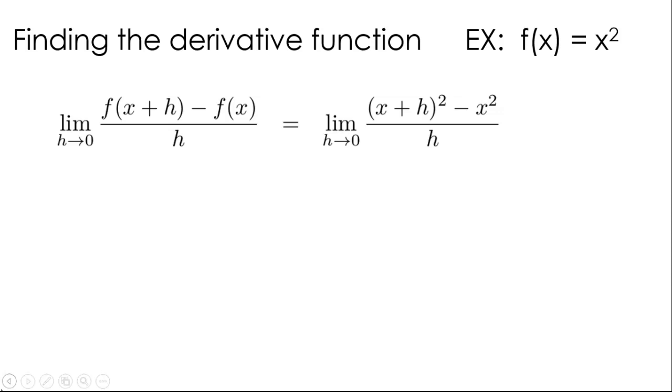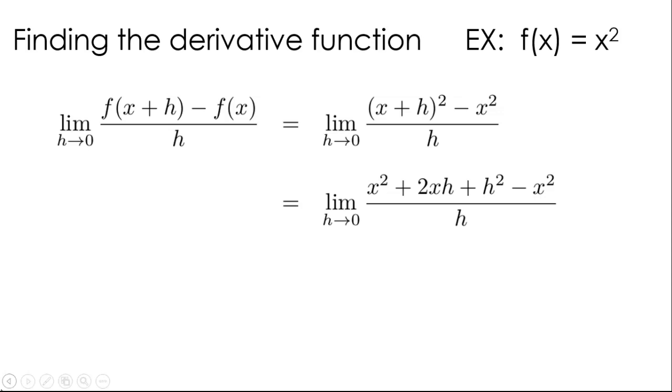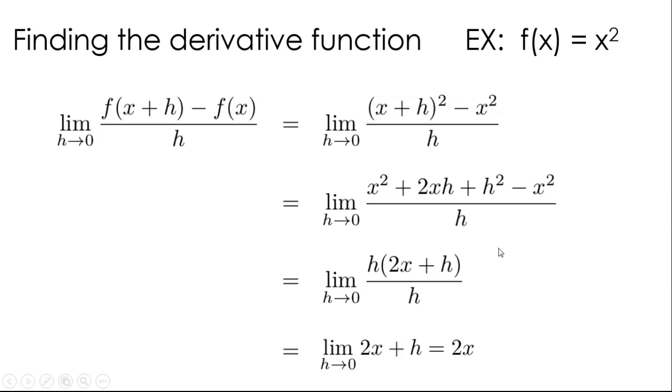So I'm going to have to multiply that x plus h squared out. So I'll get x squared plus 2xh plus h squared minus x squared. Notice the x squareds subtract off. There's positive, there's negative. And the leftovers both have an h in them that we can suck out and cancel with the bottom. So here we have our h's that we've sucked out. We can cancel them. I'll be left with 2x plus h. And when I stick 0 in for h, I'll be left with just 2x. So the derivative of x squared is 2x.